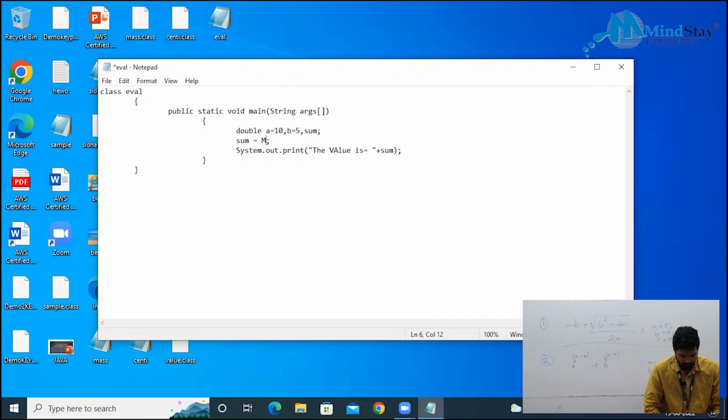Now first I'll do math.pow, okay, math.pow, and what do I have at first? a to the power 2, so a comma 2. So now I have a to the power 2, right?